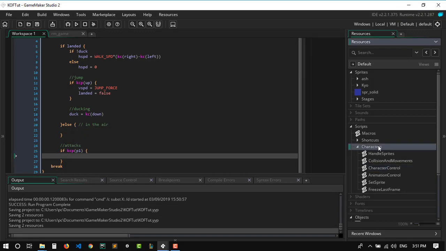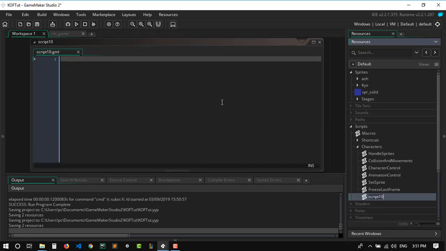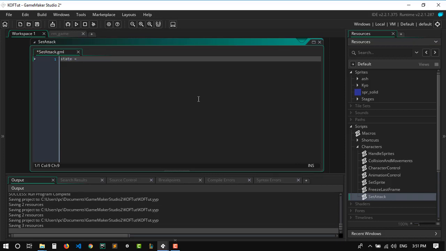So let's make another script and let's call it set attack. So set attack. Now we're gonna say, first of all, state equals state attack, so we are no longer in the free state where we can do whatever we want. Instead, we're gonna switch to the attack state.